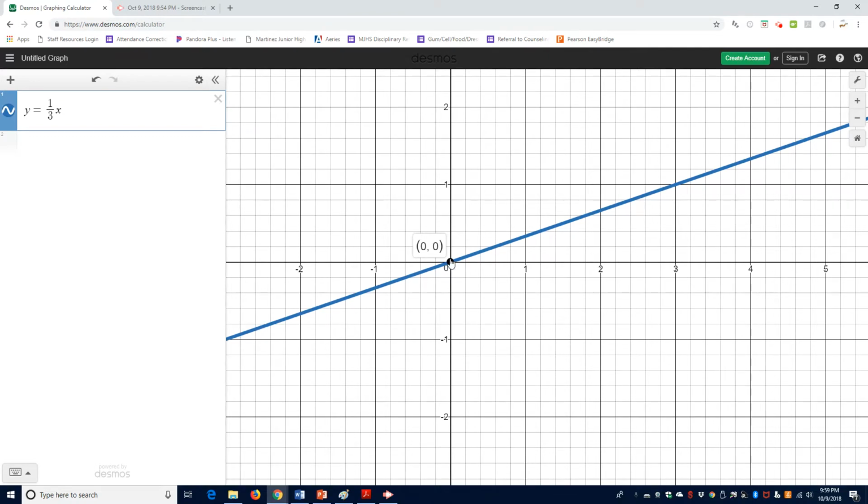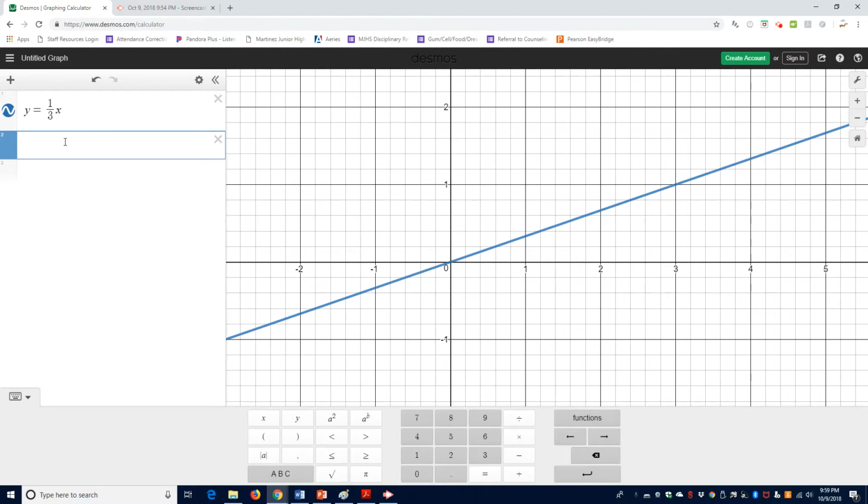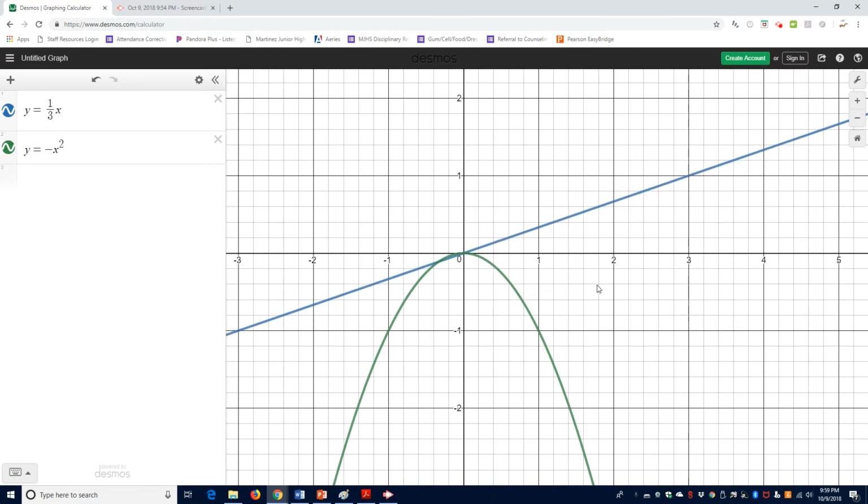So now if I type an x, I'm going to get a straight line that goes through the origin. Now, if you want to leave this line here and add another line, you would click on the part below for the second equation. So let's say we want to graph y equals negative x. And then if you want to do an exponent, you can push this button down here, a to the power 2. So this would be negative x squared. And if you want to not see the graph of the first equation, you'll click on this blue part here and it will go away.